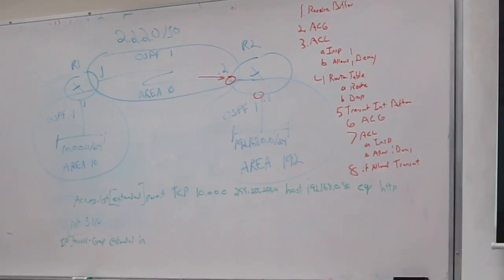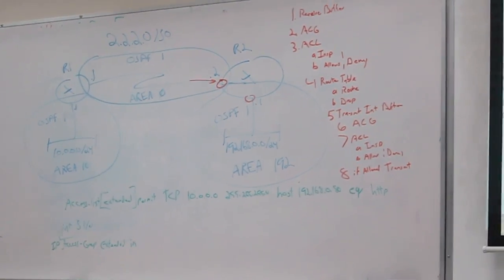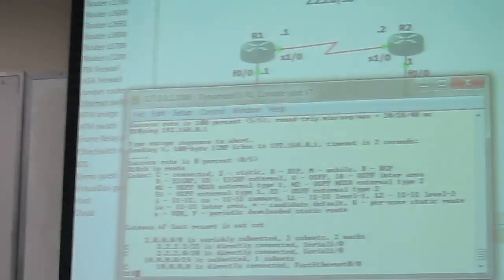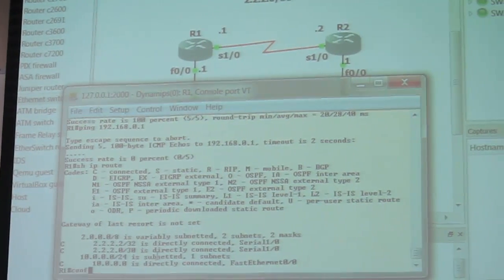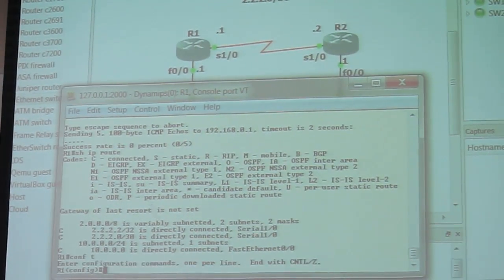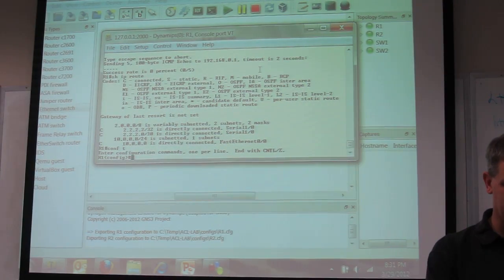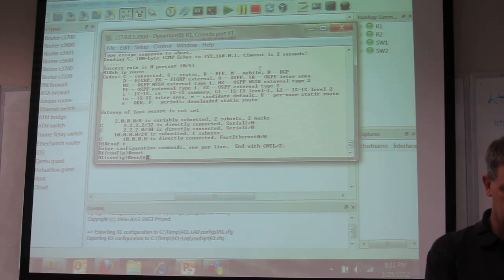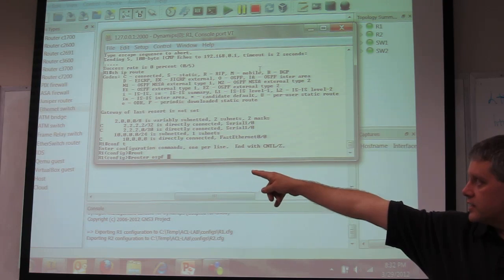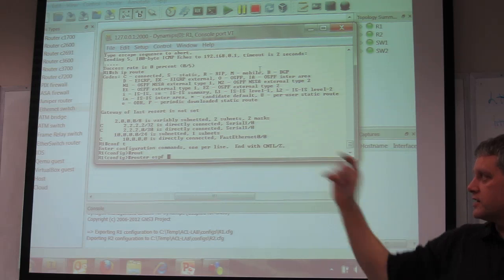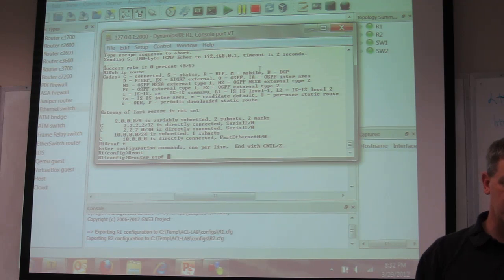So, how I set up OSPF as a routing protocol is I have to go into router configuration mode. So, how I do that is go back to config t. And to go to router configuration mode, I have to type router, and then the protocol that I'm going to use. In this case, it's OSPF. And then the process ID. You see it's up there, the process ID is 1. So, router ospf 1.